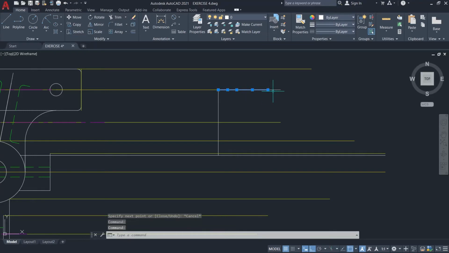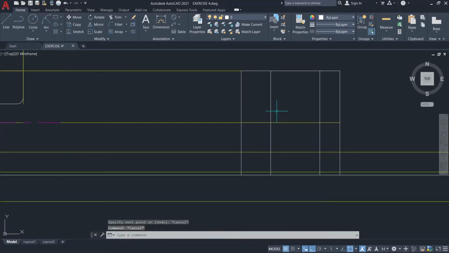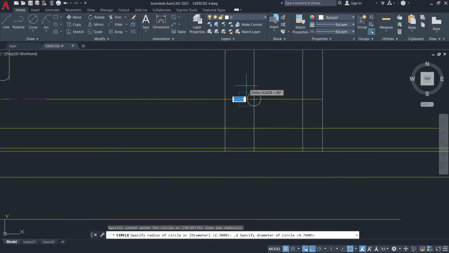From every endpoint of those lines, make vertical lines downward up to the set line. Then, this intersection will serve as the center of the small circle with a diameter of 0.375.